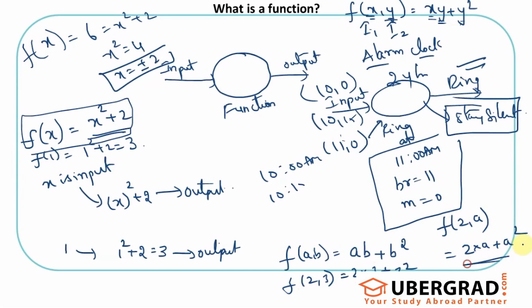You'll get it like this: variable plus number, number plus number, variable, variable. It could be anything. All you need to do is look at this as input 1, input 2, rather than trying to understand it as should be only x or should be only y. That's the wrong way of looking at functions.